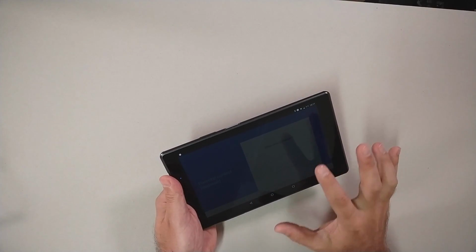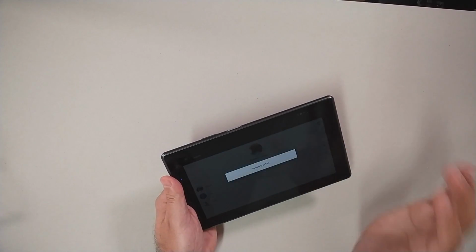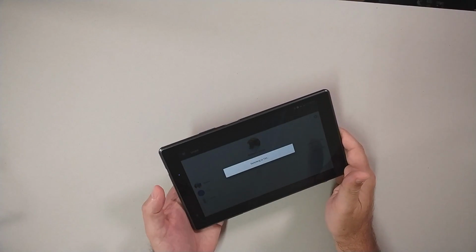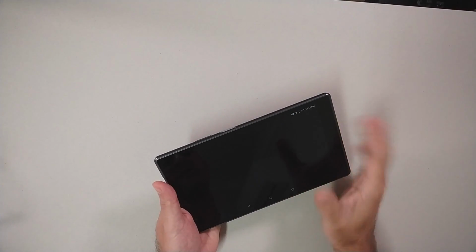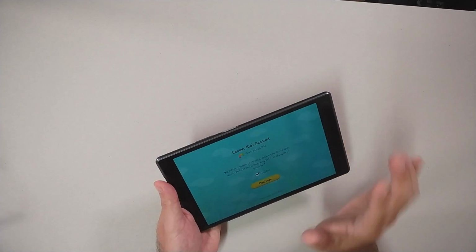So this password has nothing to do with any of my accounts. It's just a new password stating that this will be the password that will control the way that children accounts will work in this tablet. So now let's go to this children account and see how it behaves, because I actually believe that it's very well designed. Limited but designed.